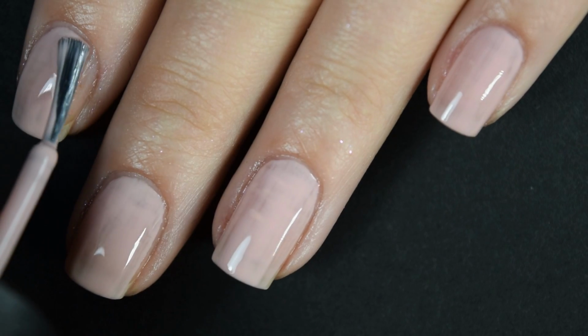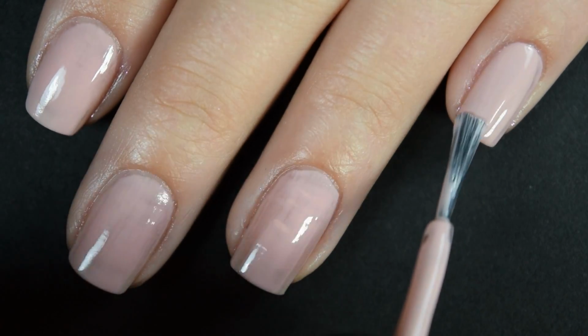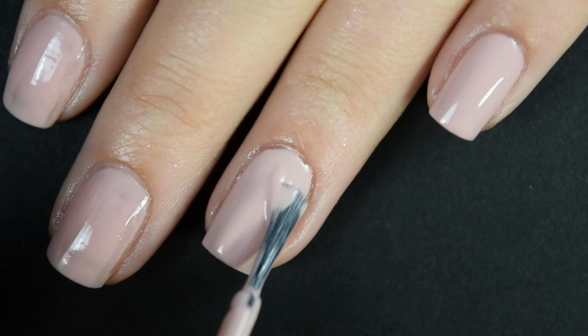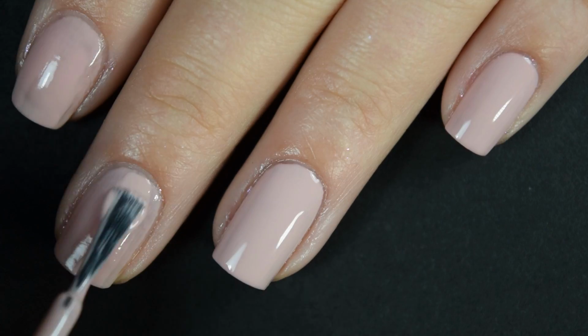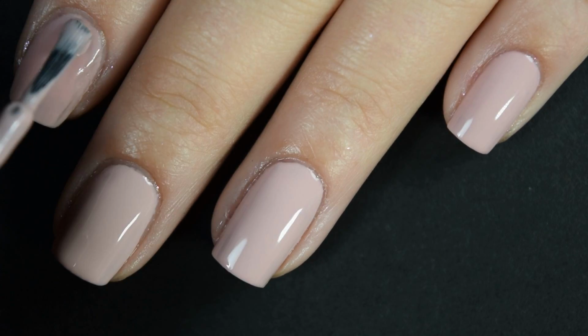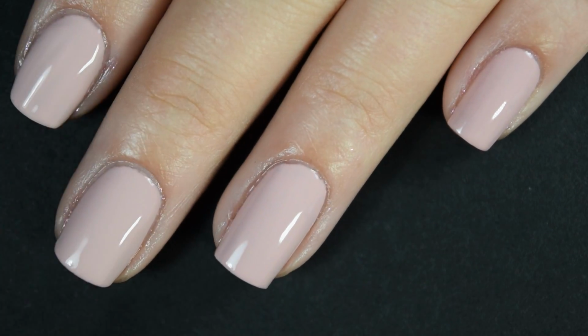It is a little bit thicker as far as China Glaze goes, but it's not thick by any means. It just makes it really easy to use. Here's our second coat, and this does cover completely in 2 coats for me. This one is absolutely blowing me away. This looks beautiful, both matte and glossy. It gives you that nice mannequin hand look if you add a matte top coat to it, which I really appreciate. So there's 2 coats.